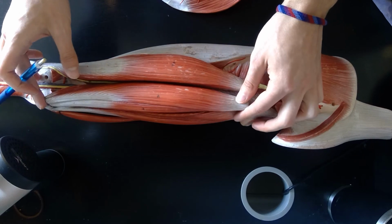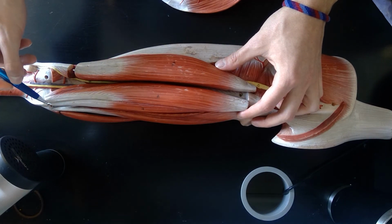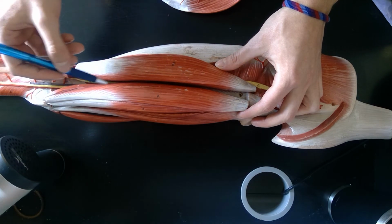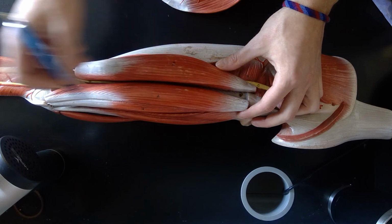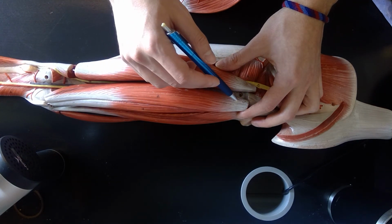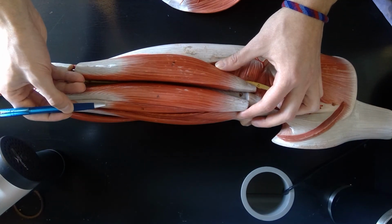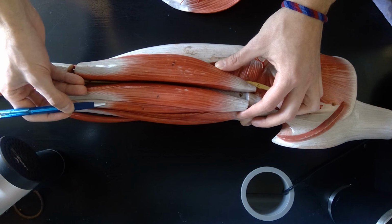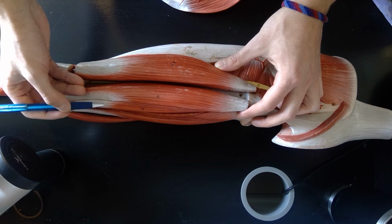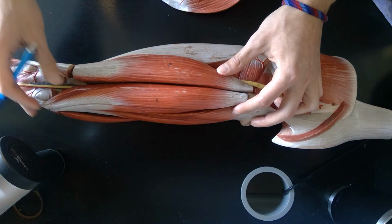Now, remember how I said if it comes down lateral, it's biceps femoris. Medial, it's either tendinosus or membranosus, but that's hard to tell. So the way you have to be able to notice is you could look at its insertion, which we'll get into in a different video, but the way I kind of remember it is tendinosus is superficial, and membranosus is medial. So there's more M's in membranosus, so I think of that as the medial muscle. And then I just remember they're kind of hugging, or whatever you want to call it, together. And then, yeah, that's it for our hamstrings.